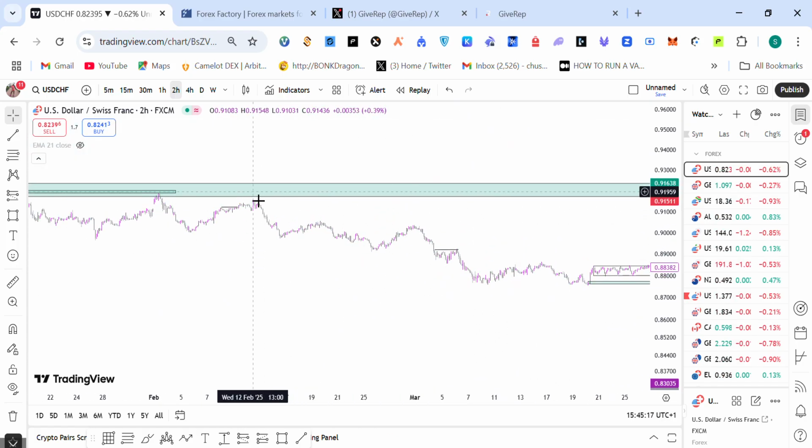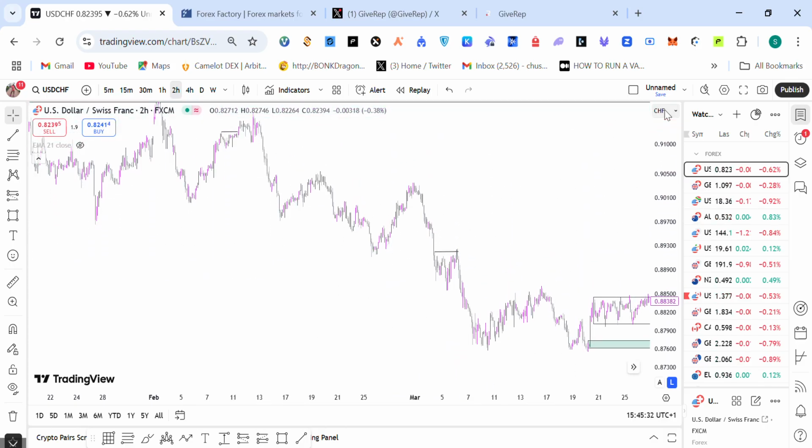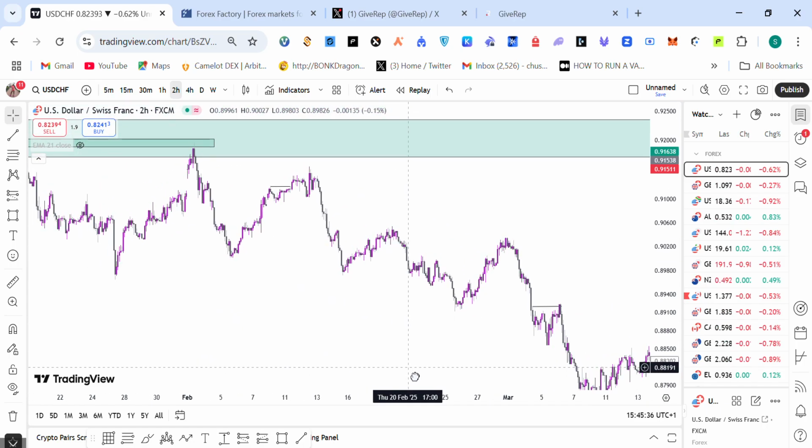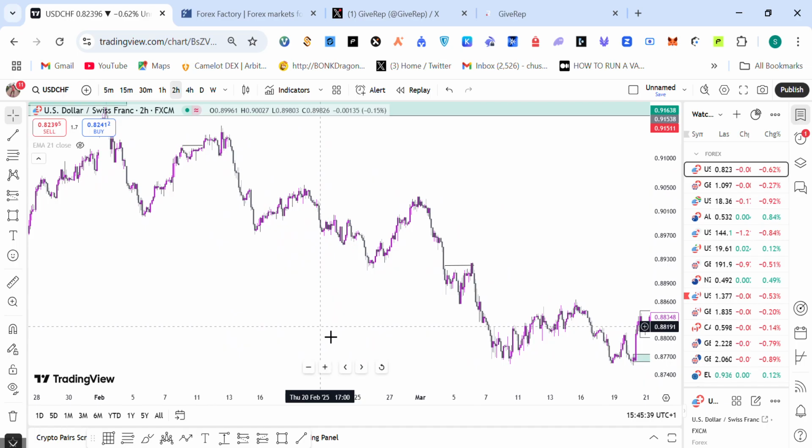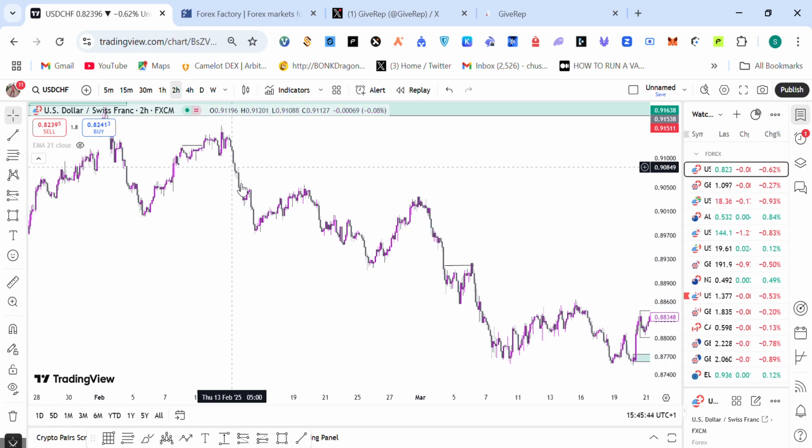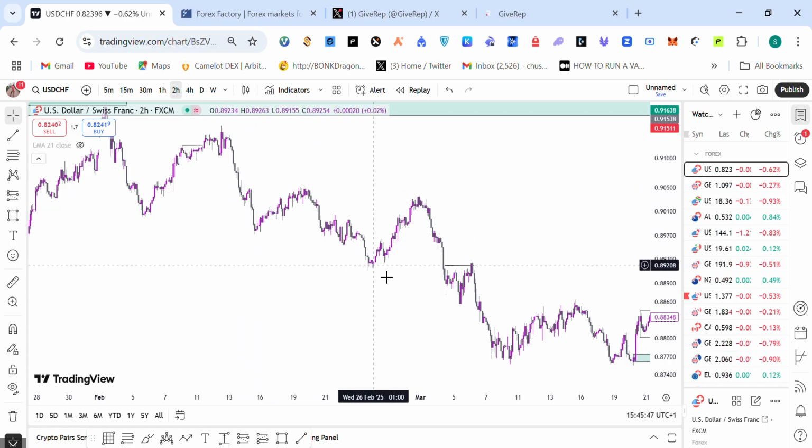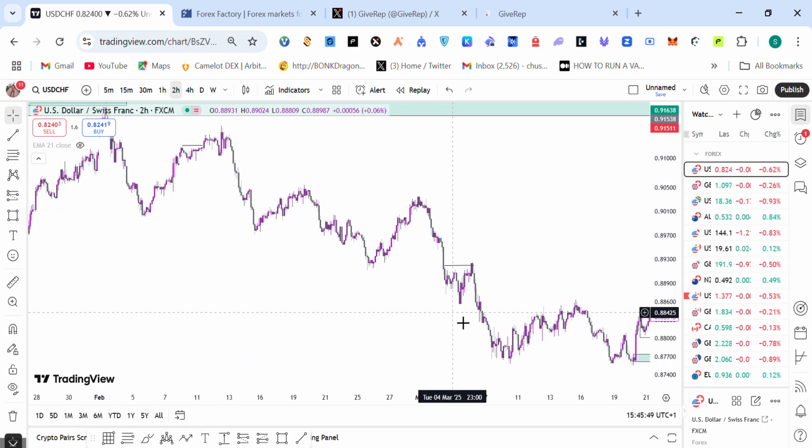This market has been trending down, goes up, comes down, goes up, comes down, retraces, comes down, retraces, comes down. This has been in a downtrend, and if you wanted to trade it, you would just be looking for entries to continue the downtrend with the market. I don't even need to tell you anything. Barely looking at this market, you know that it is a downtrend. It retraces here, comes low, retraces, comes lower, retraces and comes lower. So you know this is a downtrend, and what you should be looking for is sells.